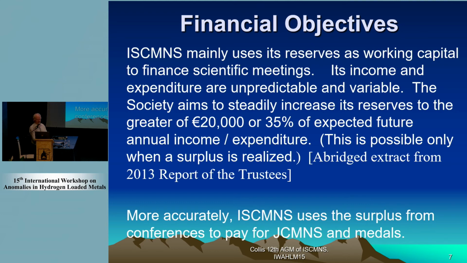Going back to financial objectives, back in 2013, we set an objective which was to accumulate 20,000 euros as a kind of war chest, and that this would support possible failures of organizing workshops like this. You might find that another COVID plague hits us, and we have to cancel everything, and we would owe a lot of money to the hotel, and so on. It's obviously a risky enterprise to organize any workshop, and so this cushion of money would help against that. It would also mean that we can pay our bills without having to worry about where the next money is coming from. So, for example, the publication of the journal often makes unexpected demands, which we can obviously supply immediately by having this financial cushion.